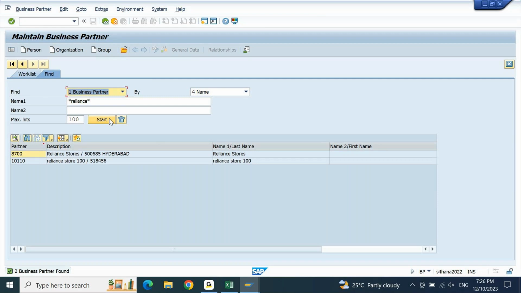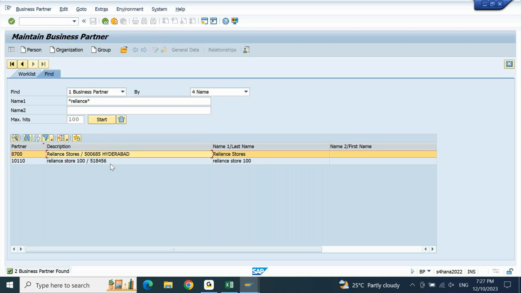It is giving 2 master records here. We understood this is the Reliance store that we created yesterday. Now like this, for the same name, if there are multiple master records, it is a duplicate master. If you see the name, it is exactly the same. Reliance store, there is no difference. Apart from the address, there is no difference. If there is no difference, you need to ensure a logic for how you are going to differentiate it and put controls, so that the system prompts a message whenever you are creating a duplicate master. That is mandatory to be enabled in every project.